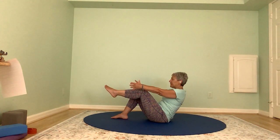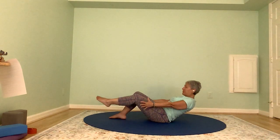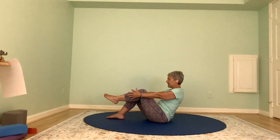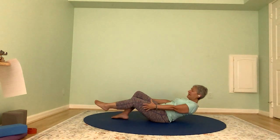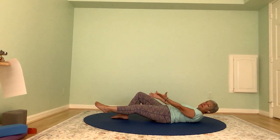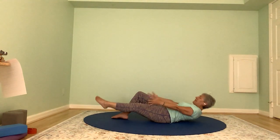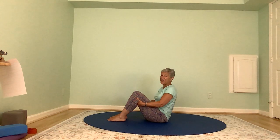Ready? Here we go. Low boat, high boat. 4 times on the right. Low boat, high boat, low boat, high boat. Guess what? We're going to add a canoe here. Low boat, arms overhead, canoe option. Arms by your side, and come back up. High boat on the right. And release, shake it out.